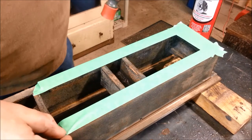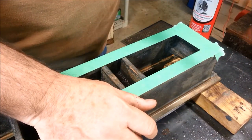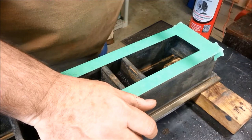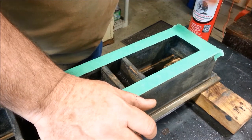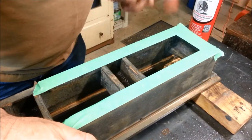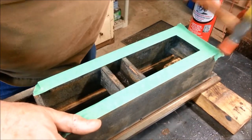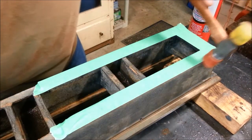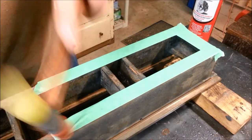Working on my lathe bed. I actually did four rounds of stripping. It's still got a little cast of gray to it. It almost gives me doubts and makes me think it's just what cast iron looks like, but I think it's really a little bit of paint that's down in the grain.